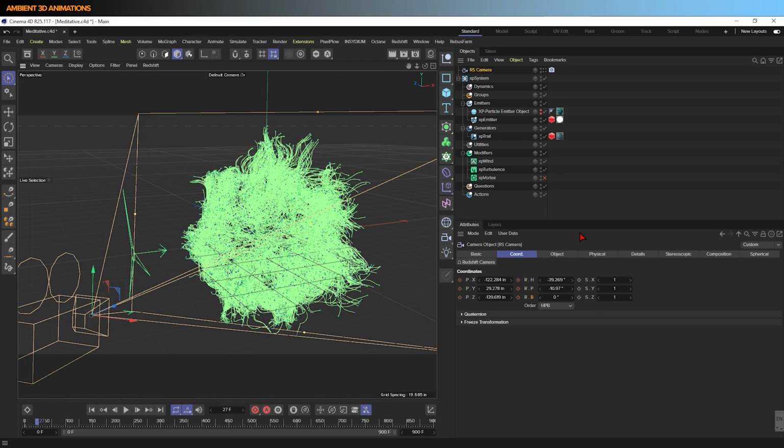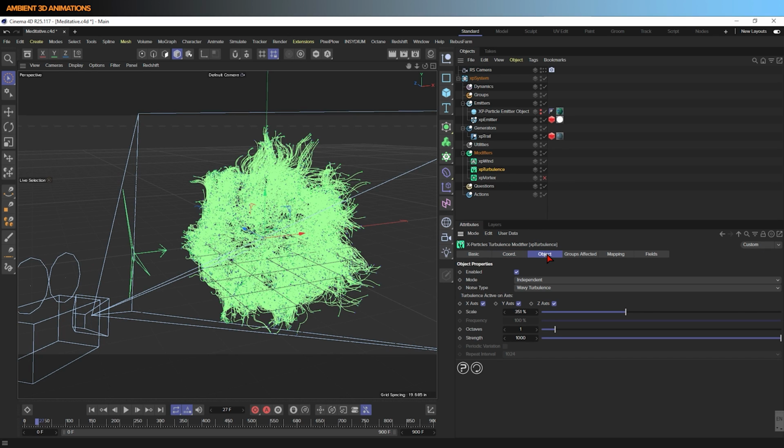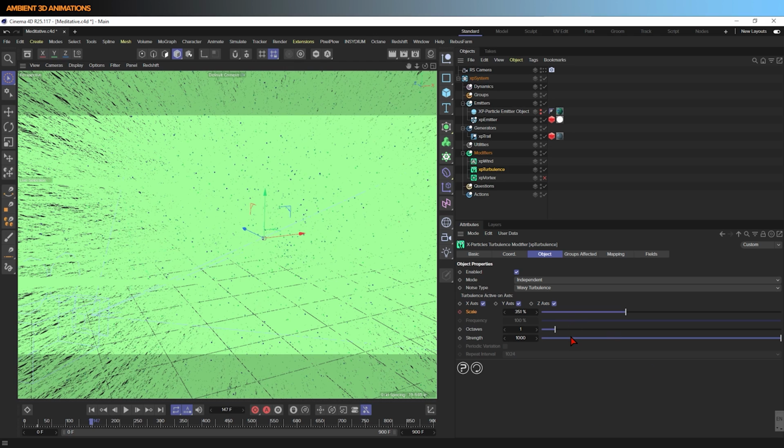I like the turbulence at the setting it is at right now, but I would like to increase the scale by frame 150. The scale controls how large the noise is that's controlling the turbulence. So if you imagine a 3D noise, that's basically what the turbulence is, and it's affecting the particle. What I'll do is I'll keyframe the scale and its strength for the turbulence. I'll increase the scale to about 500. And then I'll take down the strength to about 500. I'll see how that looks.